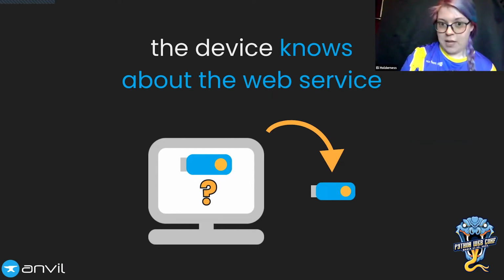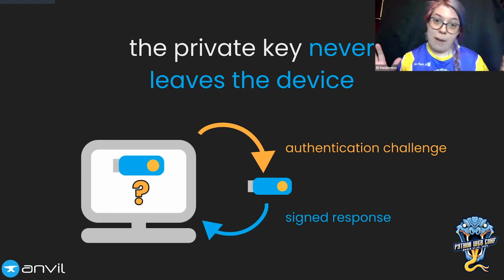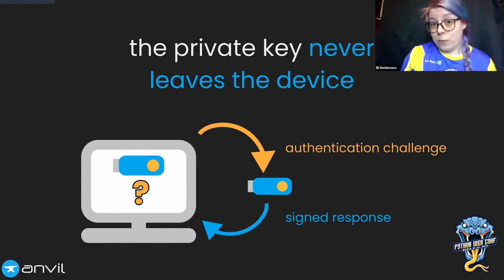Another really interesting thing is that the private key never leaves the device itself. All the cryptographic processing is done on that hardware token. So even if your computer that you're plugging it into is riddled with malware, there's no way to actually steal that secret. However, if your computer is riddled with malware, perhaps it might send lots and lots of false authentication challenges to the key and be able to use these in malicious ways.